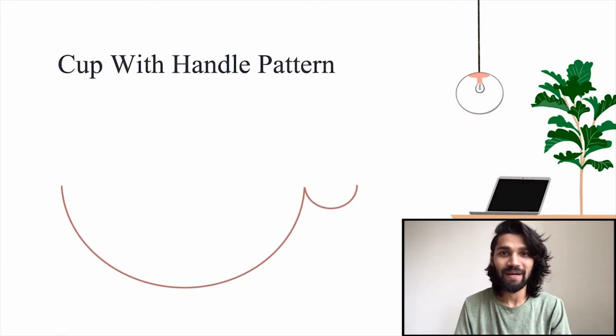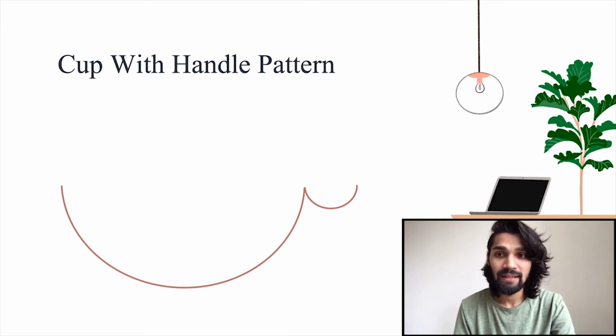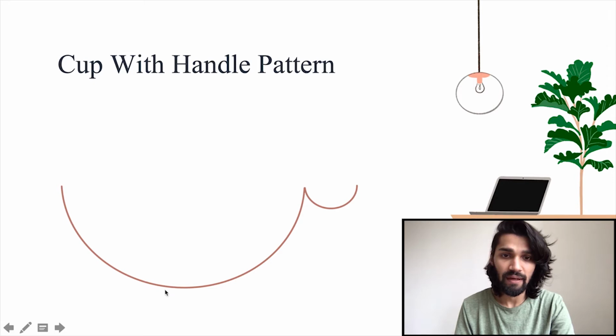Learning about chart patterns. In this video, we will be learning about the cup with handle pattern. The cup with handle pattern occurs when the prices slowly go down and then they come up, similar to the rounding bottom pattern, but it does not break the neckline. Instead, it creates one more small rounding bottom sort of pattern, making it look like a cup with a handle, hence the name cup with handle.